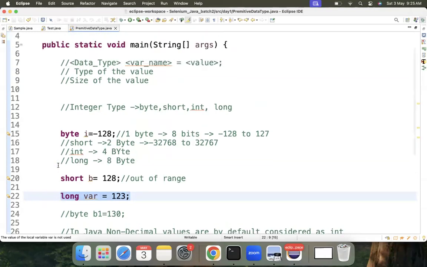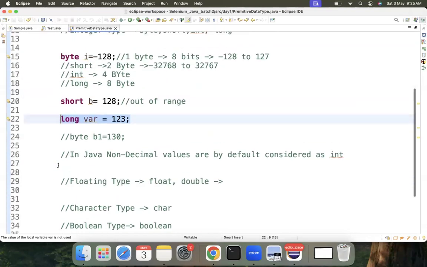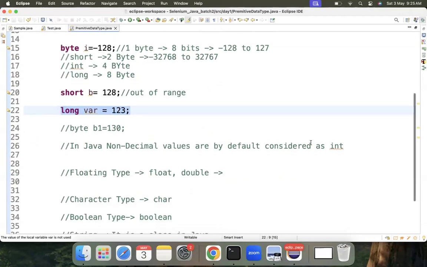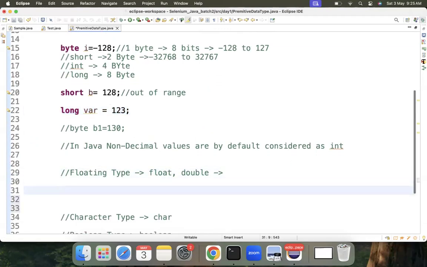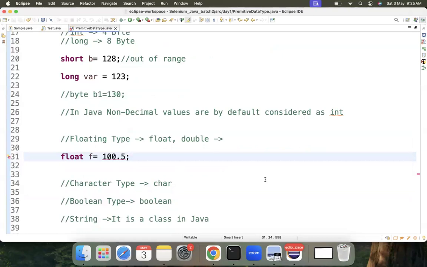Okay, so this is very simple. How can we create a float value? How can we create a float variable? In decimal form: float f is equal to 100.5. I'm getting an error. Why? First of all, tell me, for a float, how much memory will be allocated? 4 byte. And for a double, 8 byte. Right. Now tell me why this error is there.